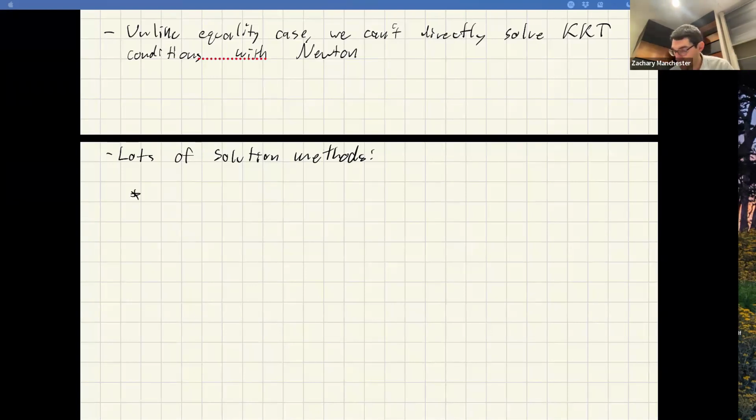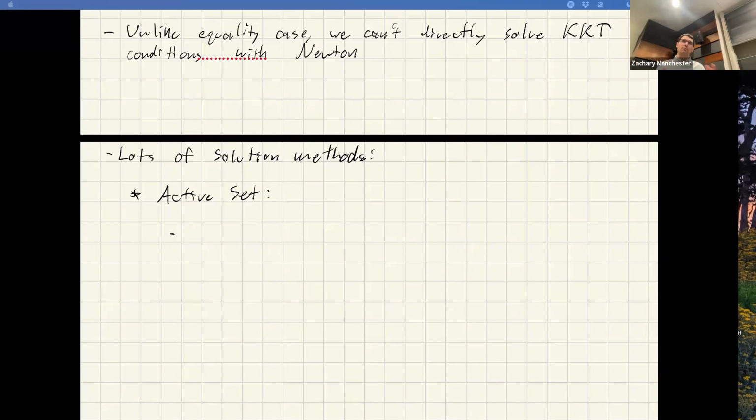The first one, and maybe the conceptually simplest one, is called the active set method. The general strategy is you guess which constraints are going to be active and which are going to be inactive somehow, or you have some oracle that tells you this, right? You have some strategy for knowing what the inactive and active constraints are. And then if they're inactive, you just throw them out. And if they're active, you turn them into equalities. And then you just solve an equality constraint problem. And we're back to what we know how to do, right?